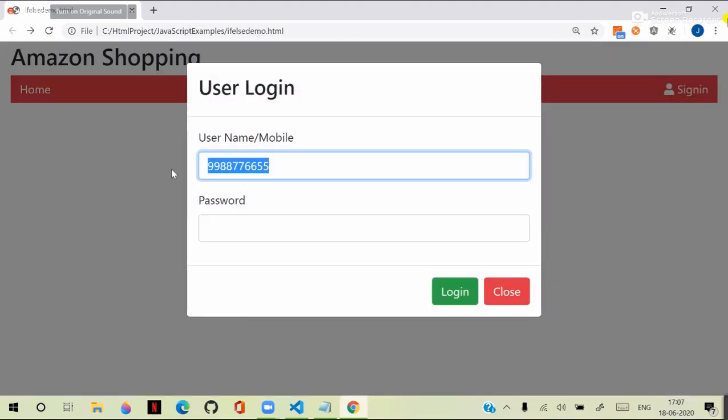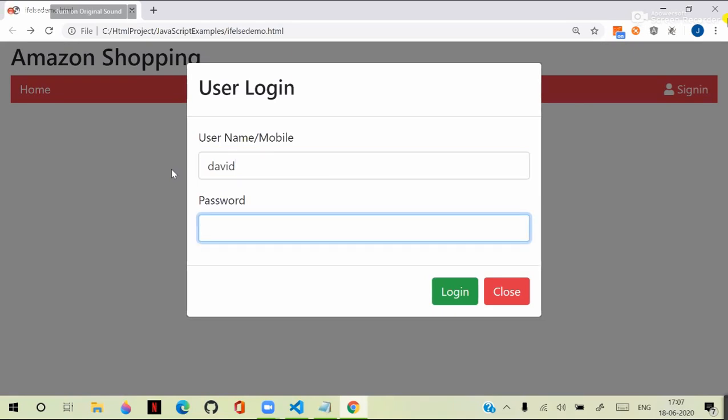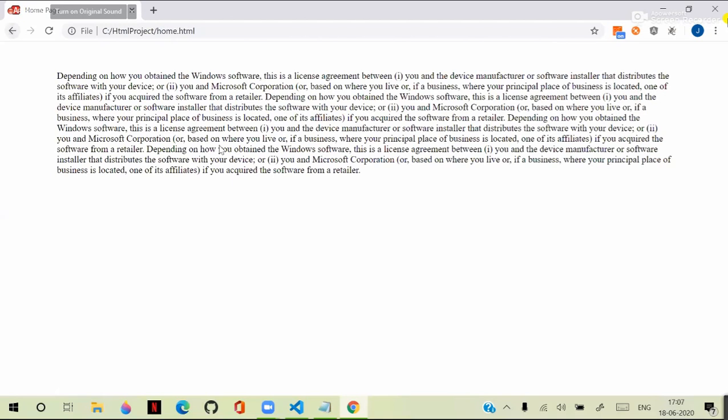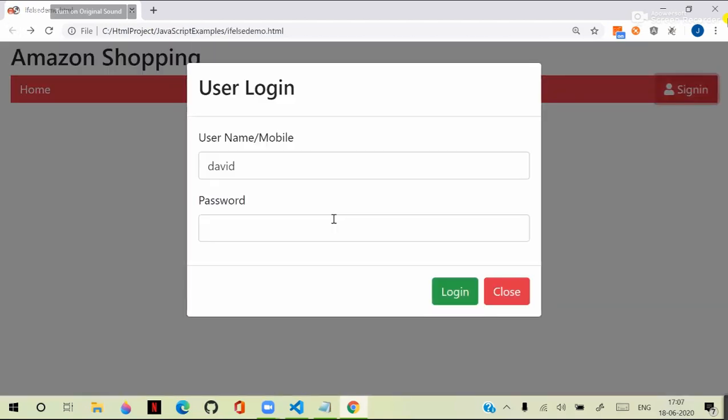Remember, without mobile, he can enter David and David 123. If the password is anything wrong, then it says invalid password. So David 123, David 123 and login. It's also working fine. That means now you have a multiple choice. You can ask for the mobile number.